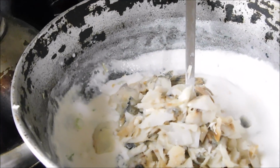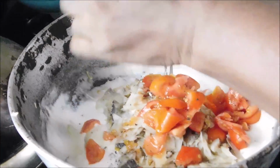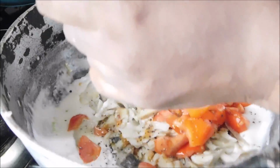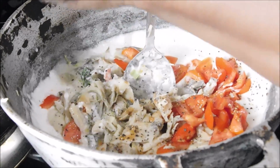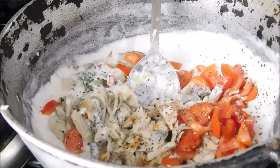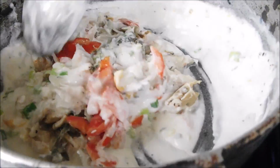We also turn our flame down, and put in our tomatoes. And we're going to be putting in some black pepper. You can't leave out that one there. So this is basically what we use in our rundown, family. Okay? We don't use nothing else in our rundown. We don't use sweet pepper. You could put some onions too. I didn't have onions, okay? So I used the green and the other part of the scallions. So you want to turn your flame up a little bit now.